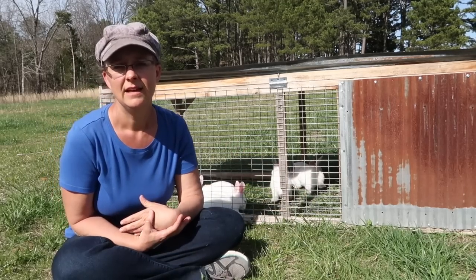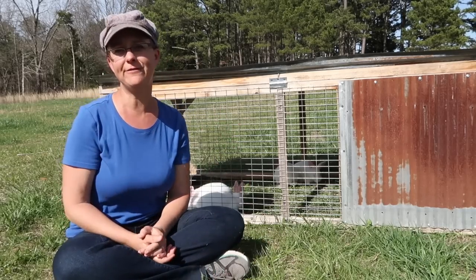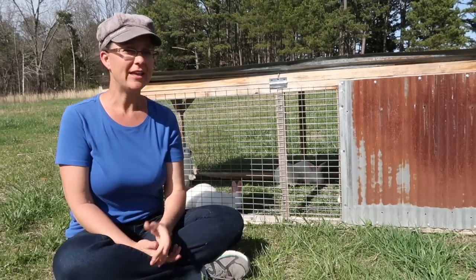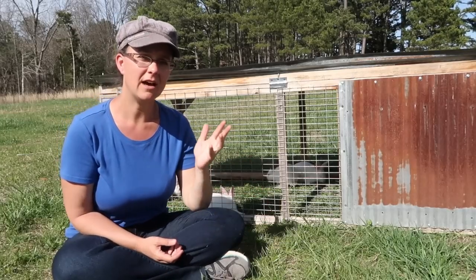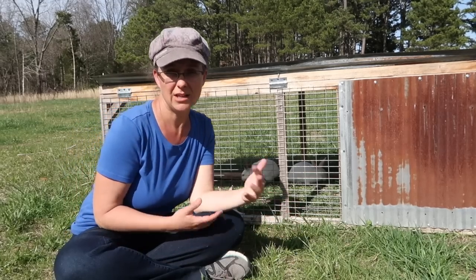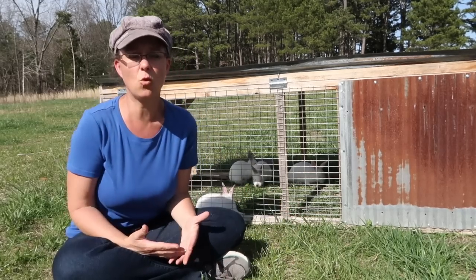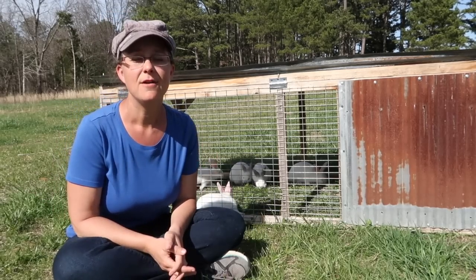The final idea that I have is to go to your county fair or your local fairs. They always have rabbits there for judging, and you can talk with the kids or the people who are showing rabbits to see if they either sell their own rabbits or if they know where you can get rabbits to start breeding them for meat.